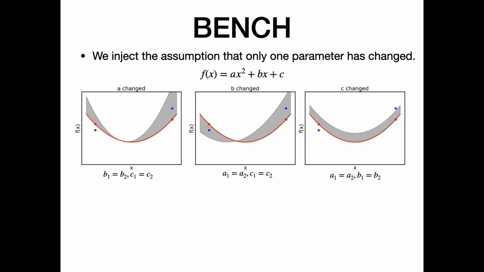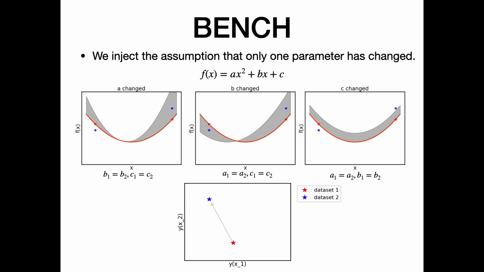To illustrate this idea more clearly, we can replot the same data in a slightly different way, as a scatter plot in this case, where the x-axis is the first measurement on the left and the y-axis is the second measurement on the right of each plot. Now, each dataset is shown as a point in this scatter plot. The arrows here show the expected direction of change in the measurements when we change each of these parameters. For instance, if the parameter C has changed in the baseline, we expect that both measurements should increase together at the same rate.